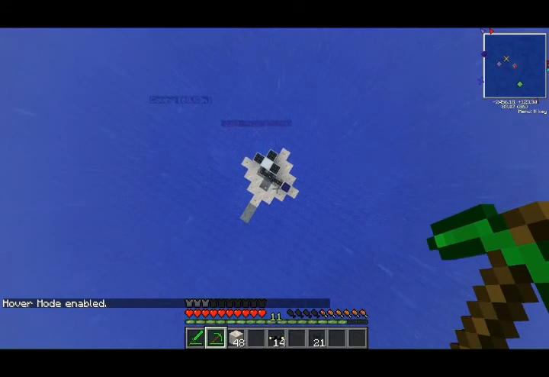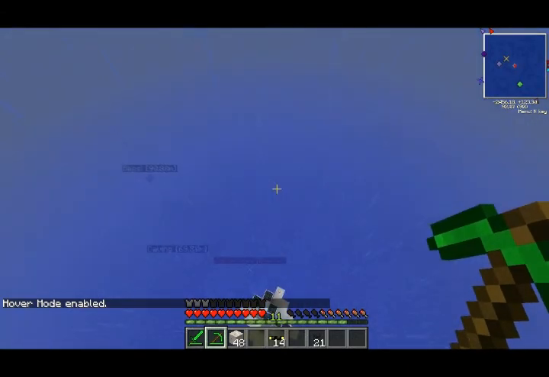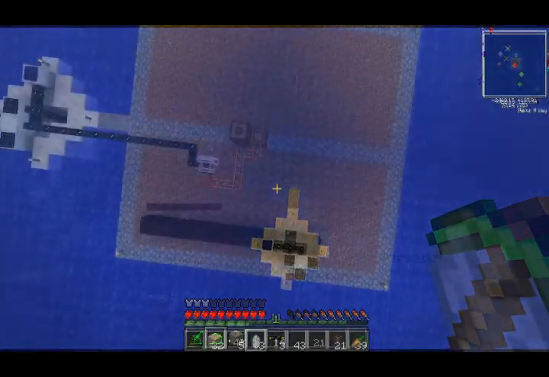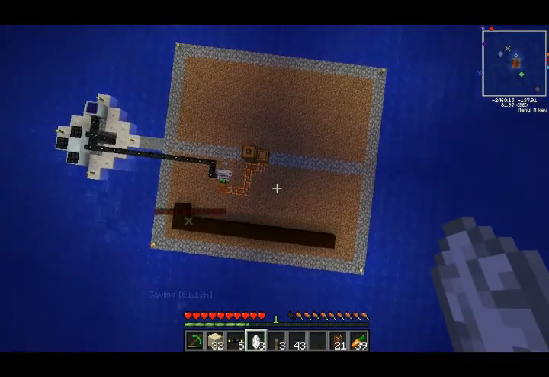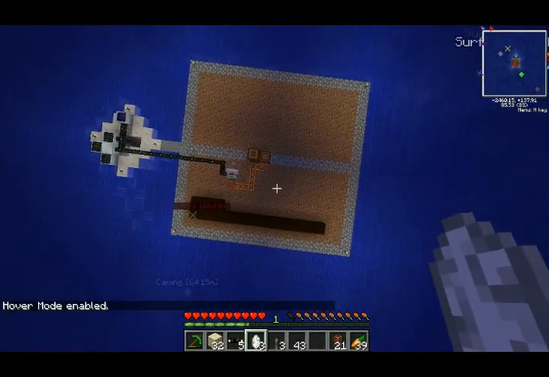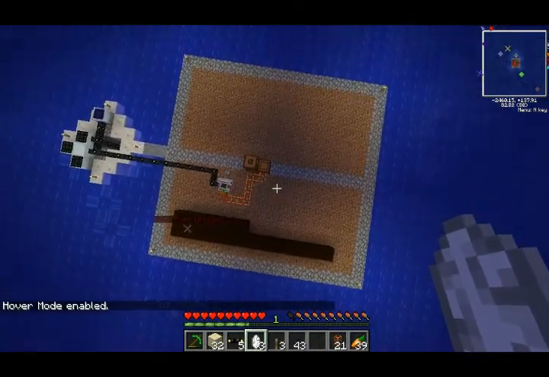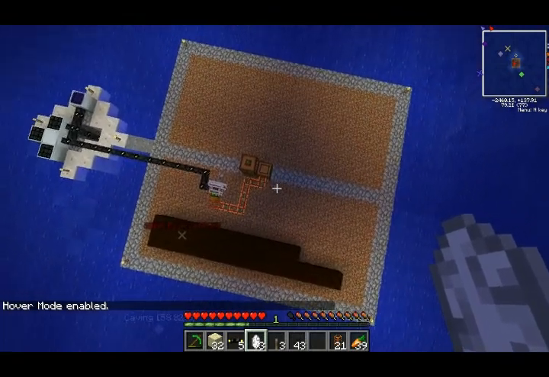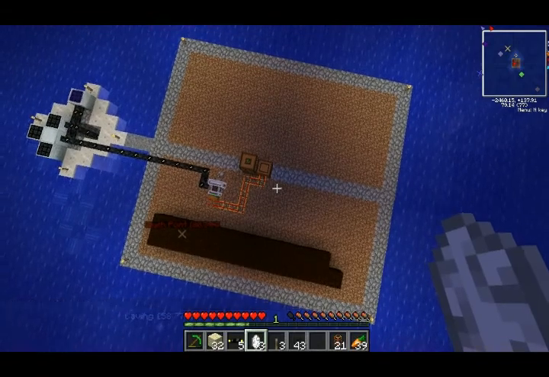So I've done a little bit of work before. We've got a basic solar panel set up, getting us some energy downstairs into our mining area. But today we are working on solving this problem of this water world with lack of anything. We need trees. Trees are number one. So we're making ourselves a tree farm on the surface of the water.